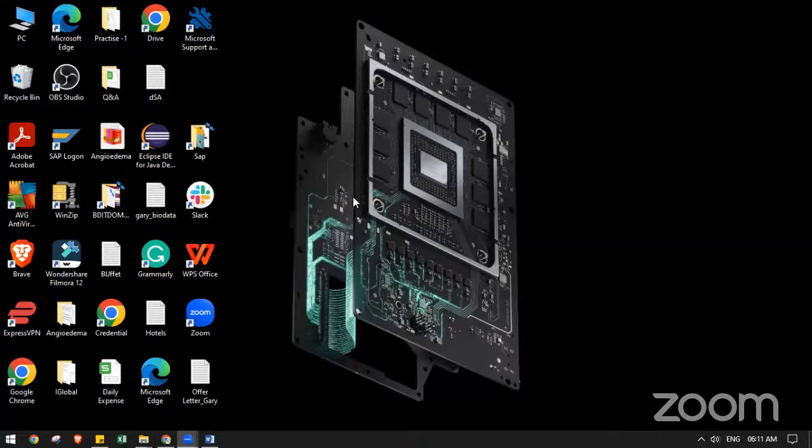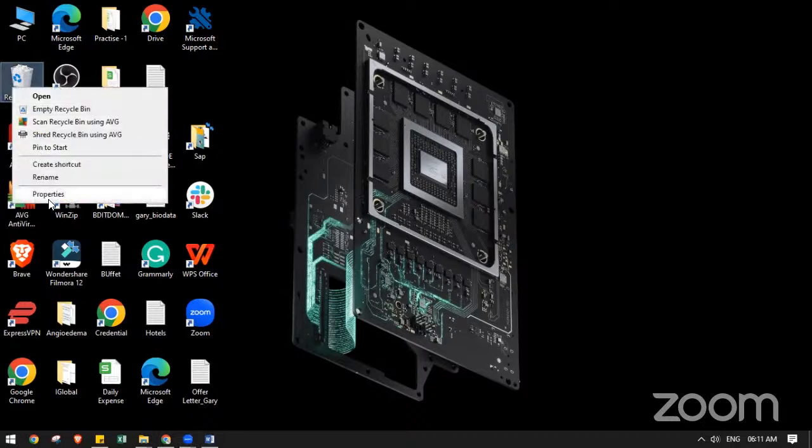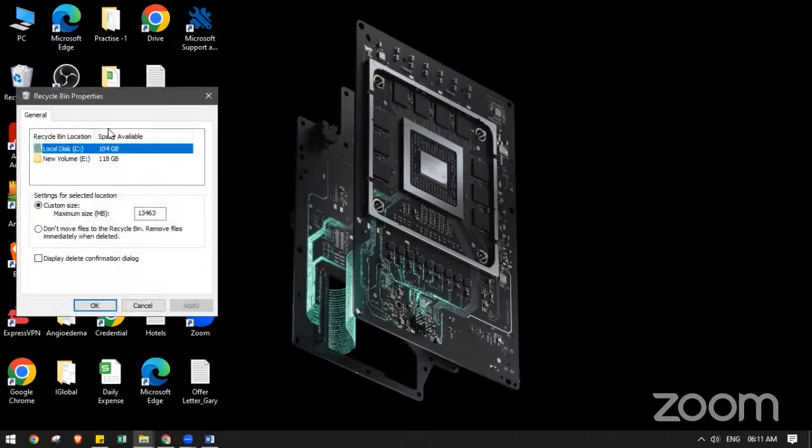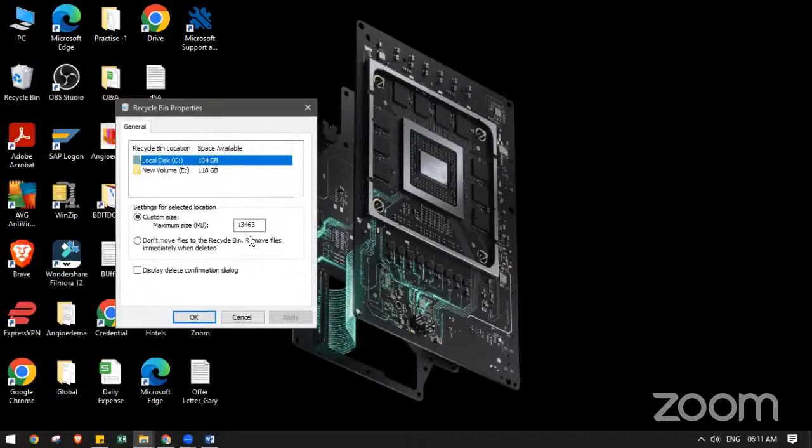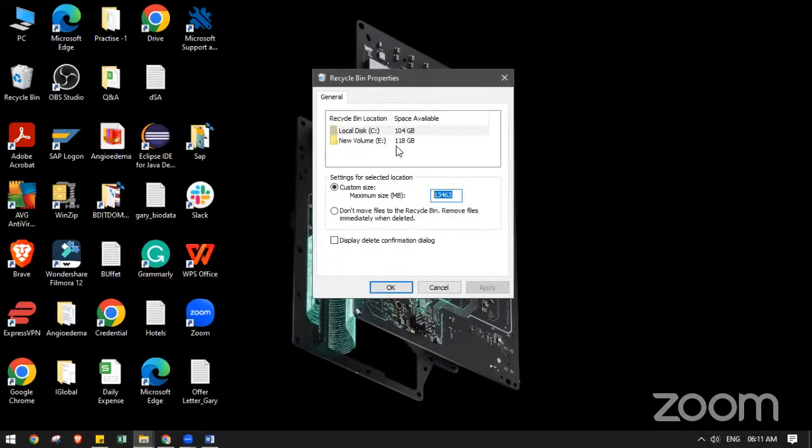See, right click on the recycling bin, click on properties. On the custom size area, you can allocate how much size you are assigning for this recycling bin to store the deleted files.